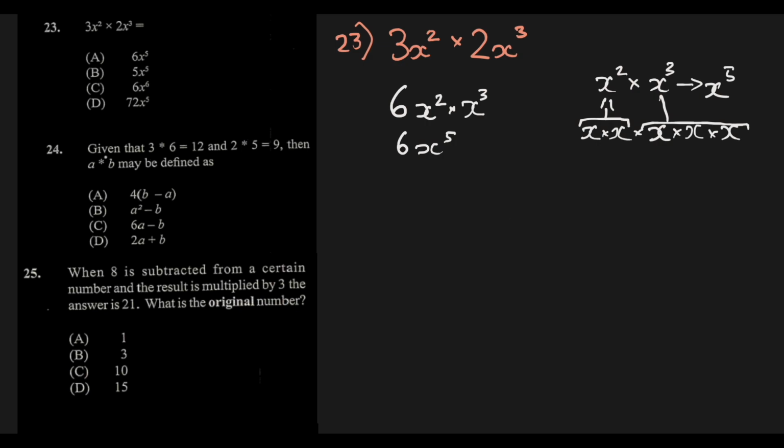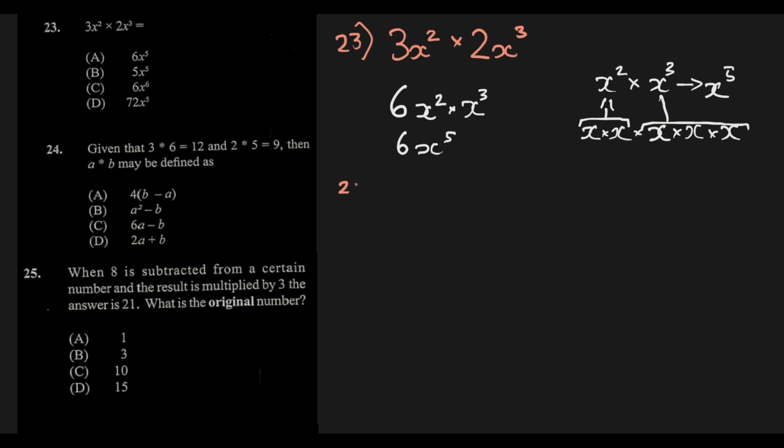Alright, so this says that given that 3 star 6 is 12, now this star does not mean that it's multiplied. It's just showing a relationship. So it's saying that usually we would have 3 star 6 equal whatever. We have a formula equation that you use to try and figure it out. So what we can do here, like you see how we have a star b, we would have a star b is equal to.